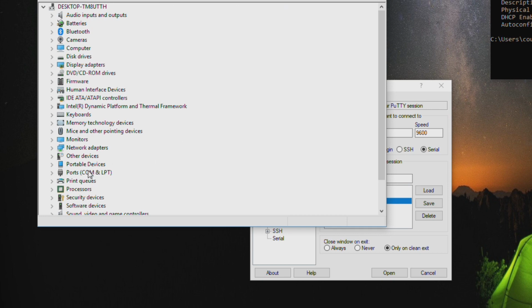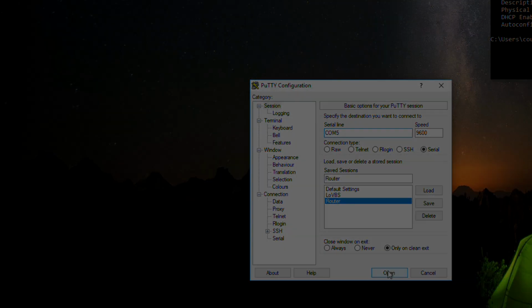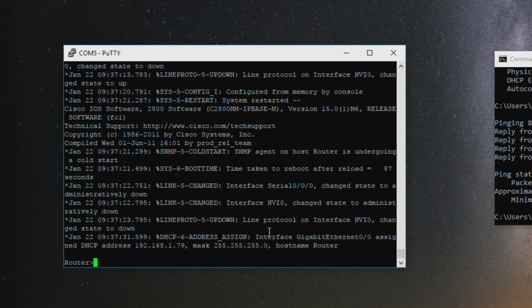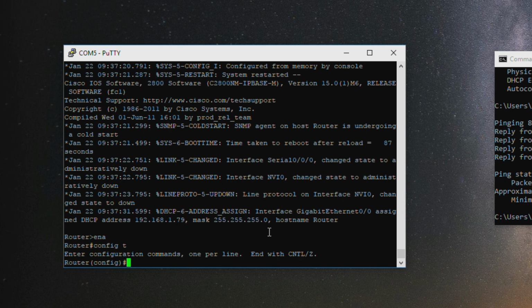You want to go into Device Manager and find out your COM port. For me right now it's COM 5. So when I go into PuTTY, I make sure my serial line is set for COM 5. And I'll go ahead and open that connection to my router. We're going to go into enable, config t.